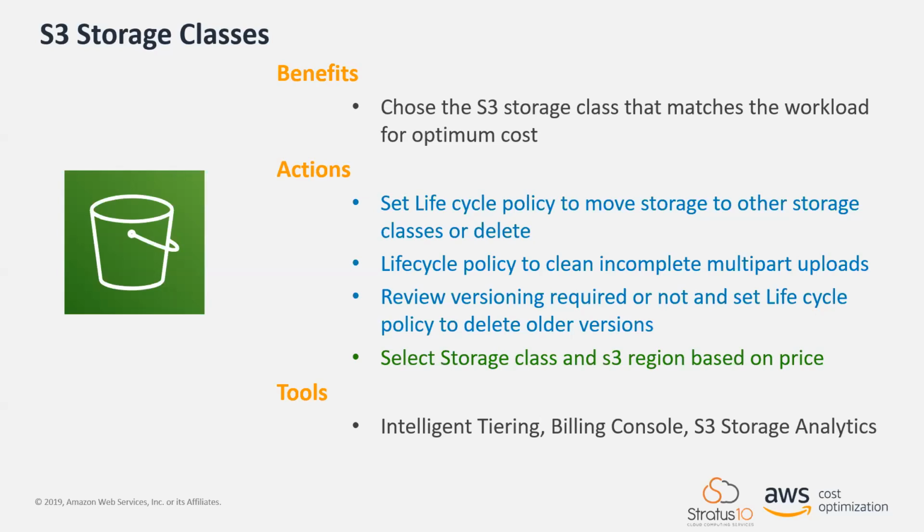You can enable automatic Intelligent-Tiering, which continuously reviews your objects in S3 and then places those objects in the appropriate storage class. Do note, however, that Intelligent-Tiering currently supports objects above 128K. For objects below 128K, or if you want to manually review your S3 access patterns, you can use S3 Storage Analytics.